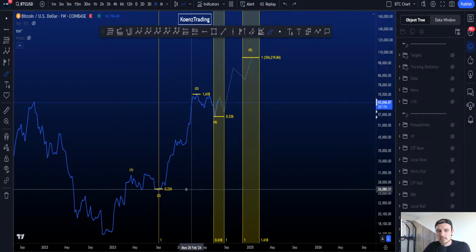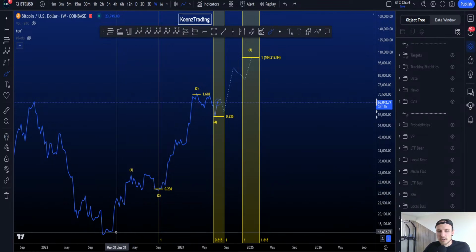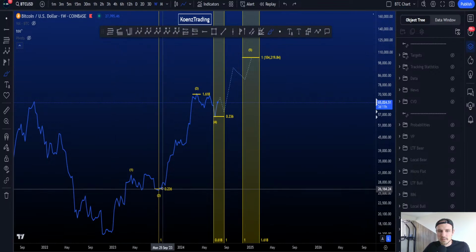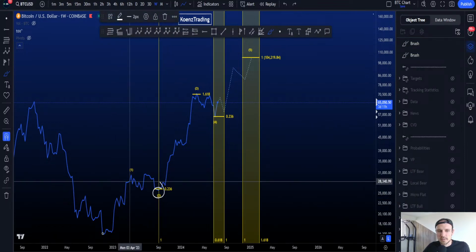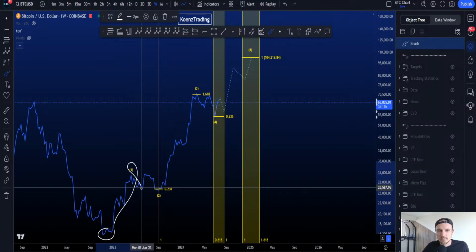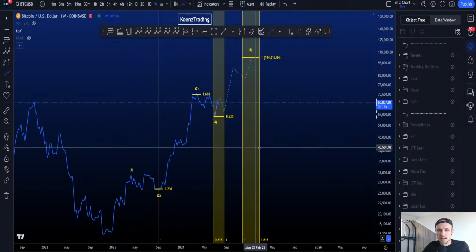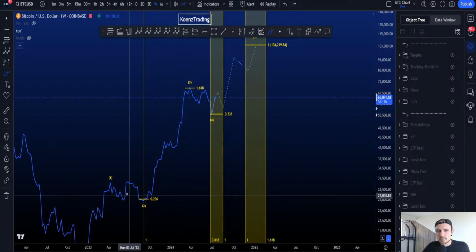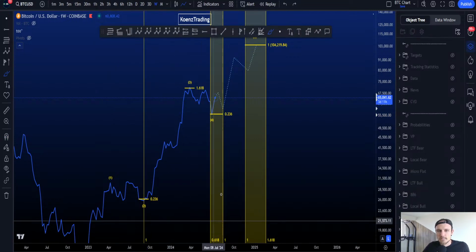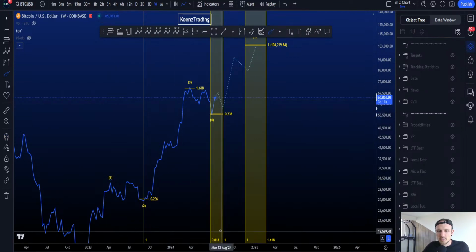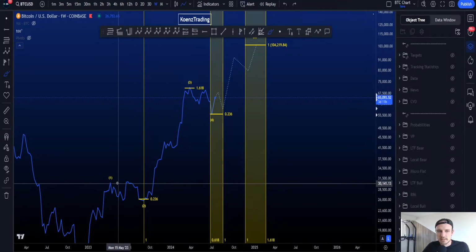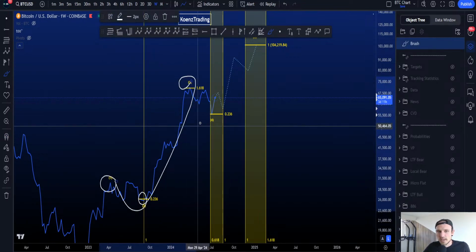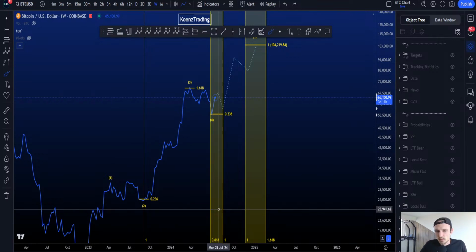Now time-wise, this wave 2 was on a line chart exactly the same amount of time as your wave 1. The low was in on the 1-to-1 fib time, taken from the low to the high of 1, right? And then you double click here. Then we have wave 4. We compare wave 4 in time to wave 2. And currently the low on the chart was made just after the 0.618, taken from the start to the end of 2 to the end of 3 fib time, which is fine for a wave 4.